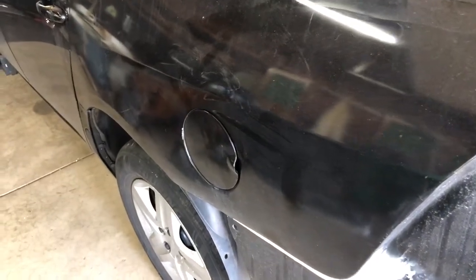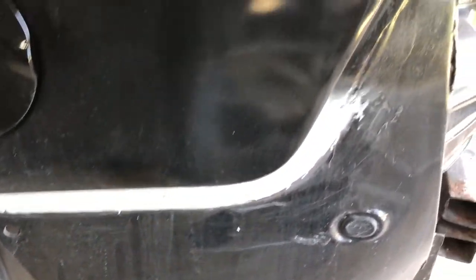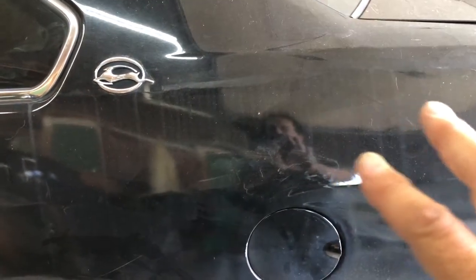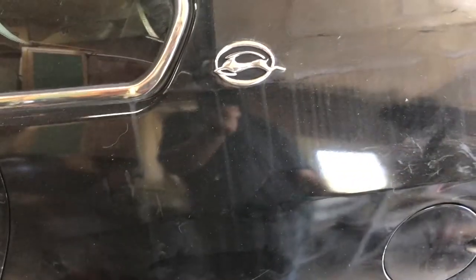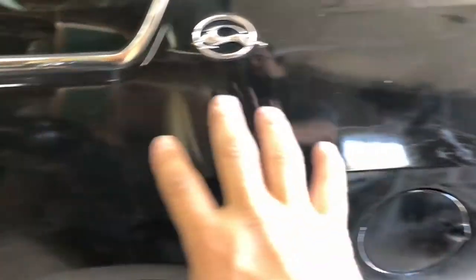Then we'll sand it all down, get it ready for body filler, fill and blend, then paint and blend and color it. The other plans for this side: when I had to get this car on the road in a hurry because the Suburban broke, I basically slapped some paint and clear coat on it — spray can — and you can see I didn't even get a chance to paint down there. Now that the bumper's off again, this whole area is going to be color sanded down with 1000 grit and then I'm going to clear coat it with an actual HVLP gun. The color came out really well with the spray can; the clear I don't really like.